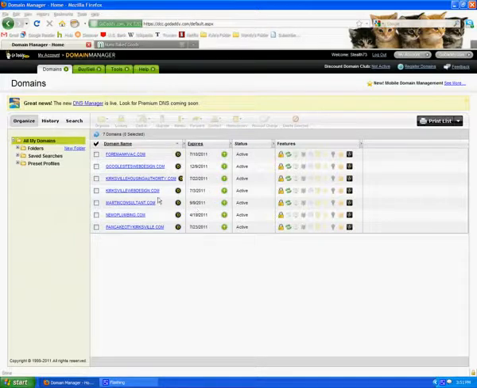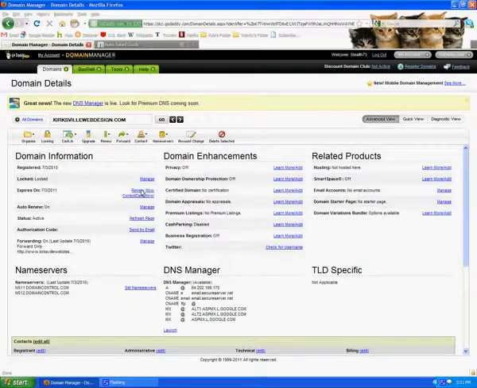Okay, so I've got some domains here that I have, such as Google Sites Web Design, and some of the other ones I've made. For the sake of learning here, I'm not going to actually buy a domain, but I'm just going to show you what I've done to set it up.